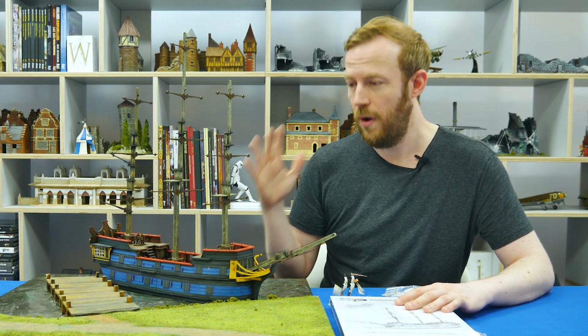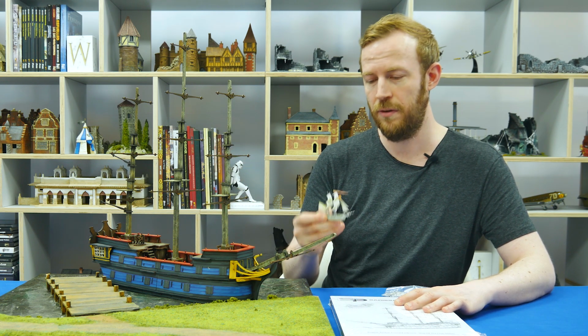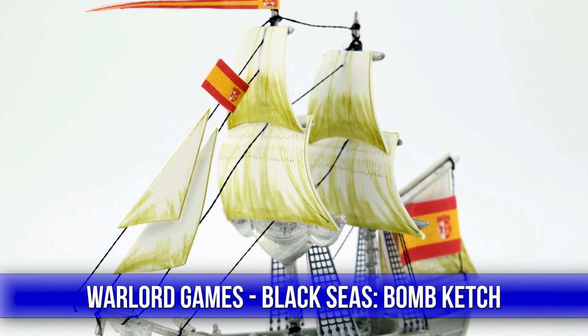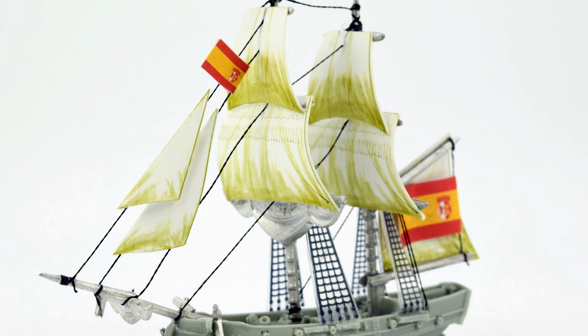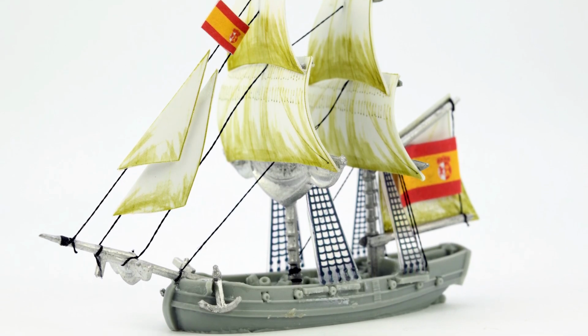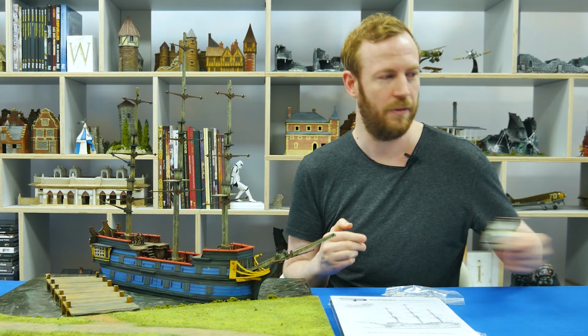So, I'm not an expert in this period of naval stuff. I did, for a Wargames Illustrated article, put this tiny little bomb catch kit together a while back. I think it was in 2020 during some kind of lockdown. This took me 2 hours to rig, and it's like the size of a pea. So I dread to think how long this one will take, but maybe it'll be quicker because it's bigger.